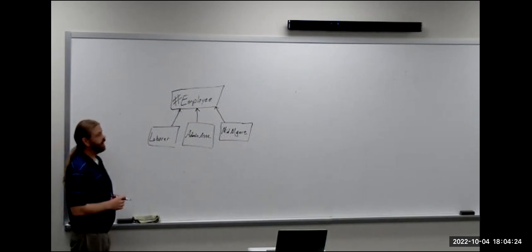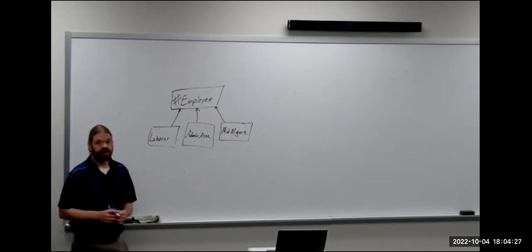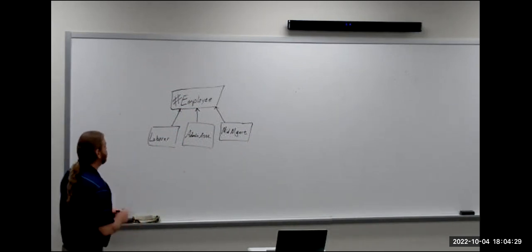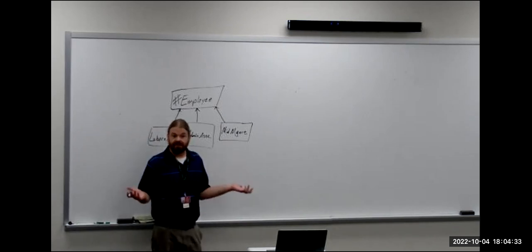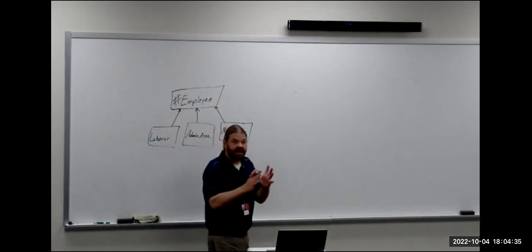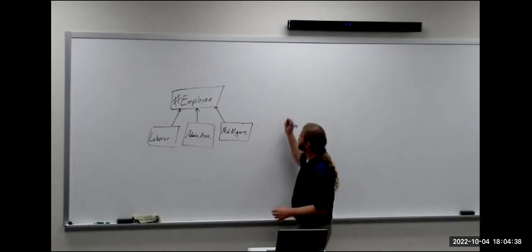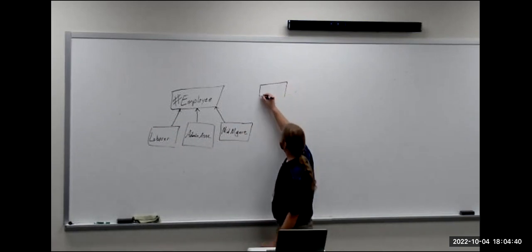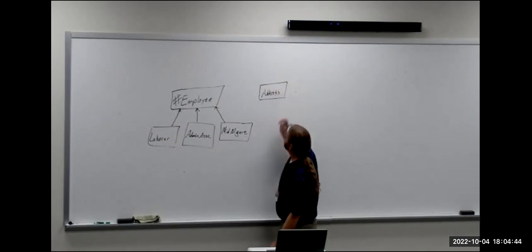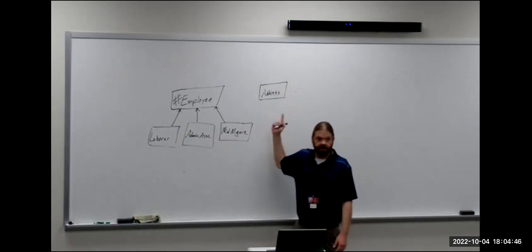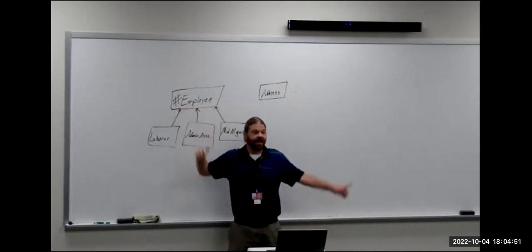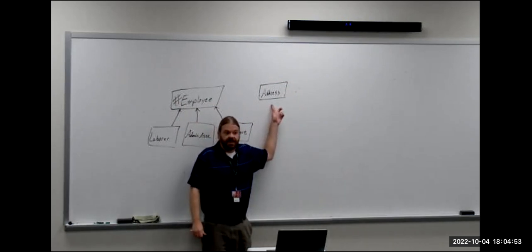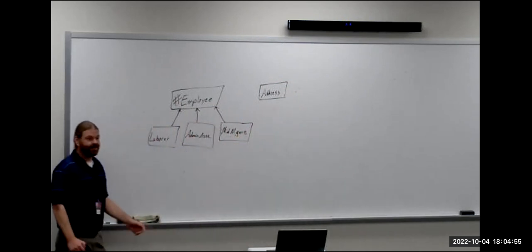But then there's other things that would be there around that employee. Employee is going to have an address, and addresses are all very consistent, right? We might set that up as its own class separately. So there's some sort of address or personal information class. One of the data fields in the employee class would be an address object, because we know all our employees are going to live somewhere.